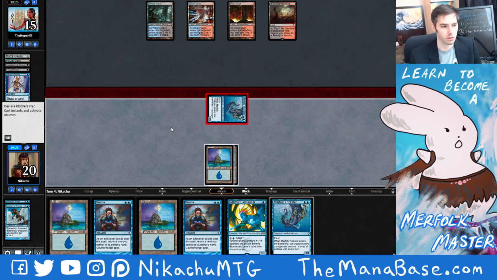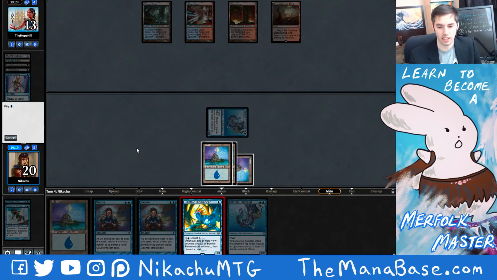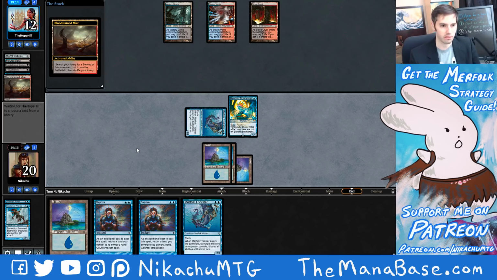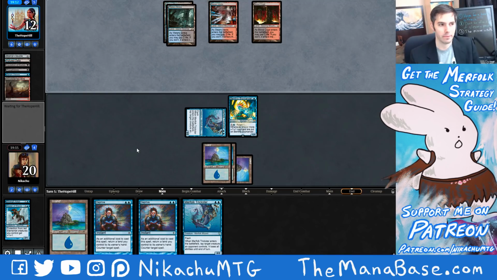Actually should play... Oh, they were going to play something. They were going to pay the cost to something. They ended up not doing that. We're still weak to Stubborn Denial, because Stubborn Denial is basically Force Spike right now. And they do bring that in against Merfolk. So we're down a turn against Grixis Death Shadow, but seems like everything's okay. Everything's gonna be okay.